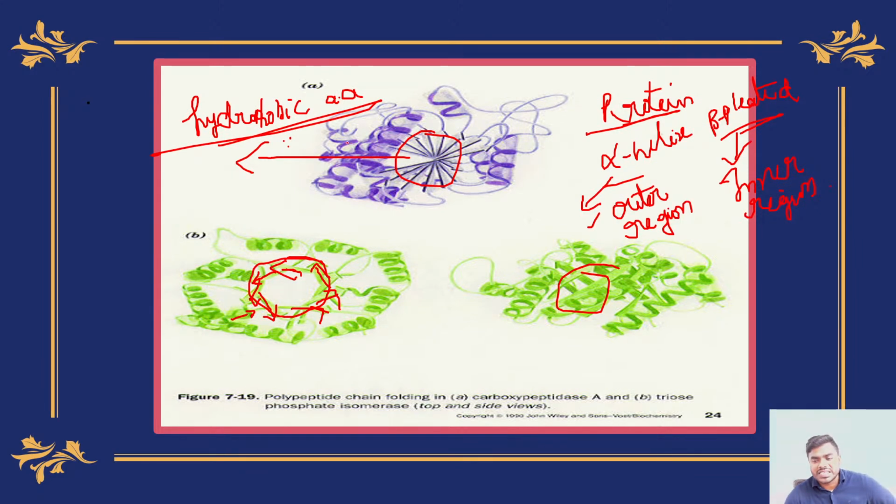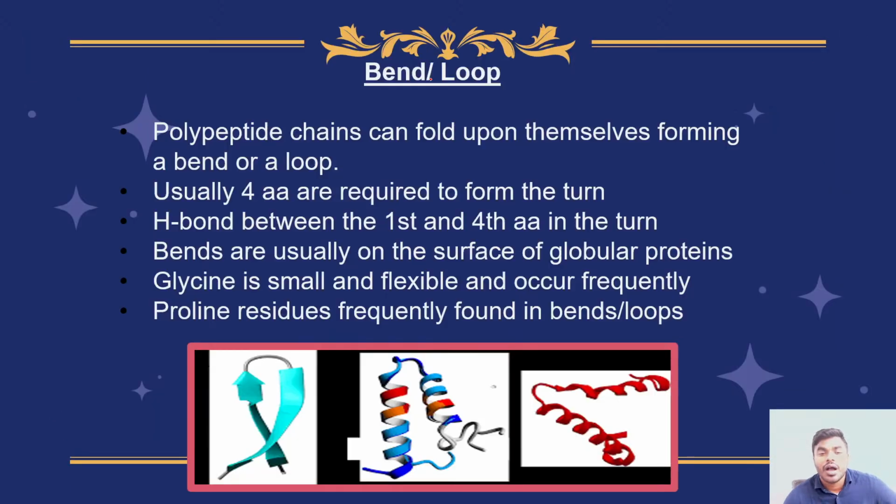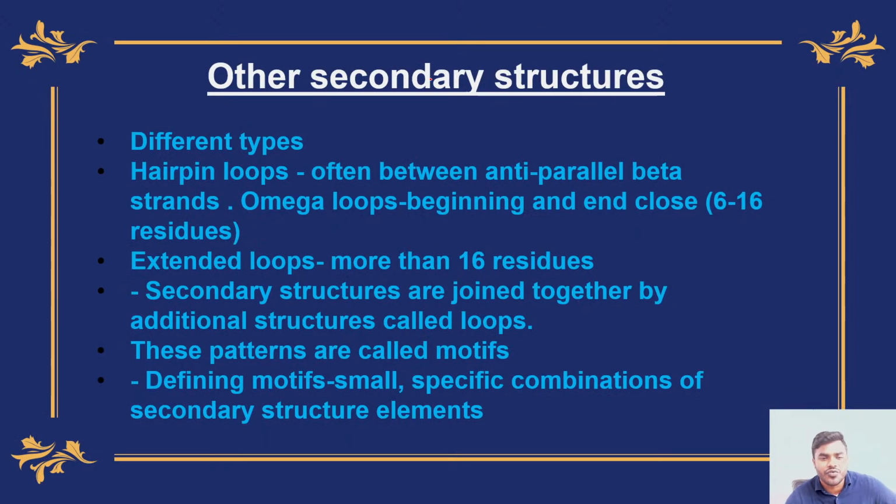What kind of amino acid do they contain, friends? They contain strictly hydrophobic amino acids. That is the reason, friends, we call them beta pleated sheets, which are immersed or associated only in the inner region. Whereas alpha helix also contains hydrophobic, there is no doubt about it. But alpha helix majorly contains hydrophilic. That's why alpha helix can be associated on the outer region. Do not get confused with that particular point.